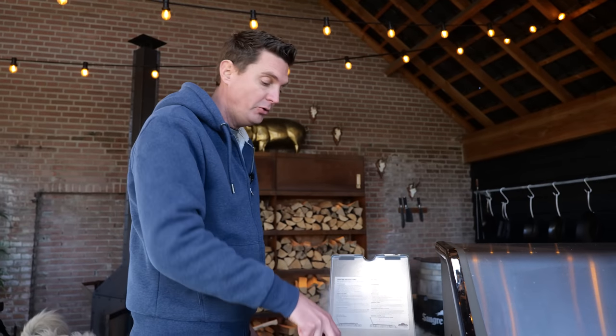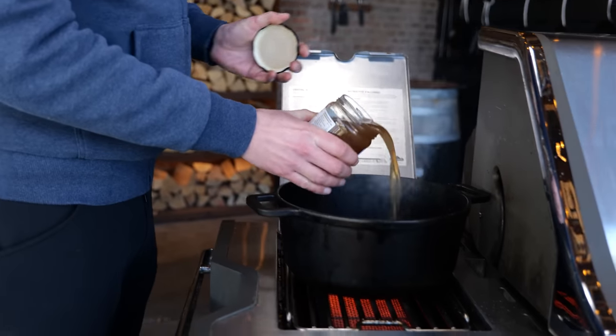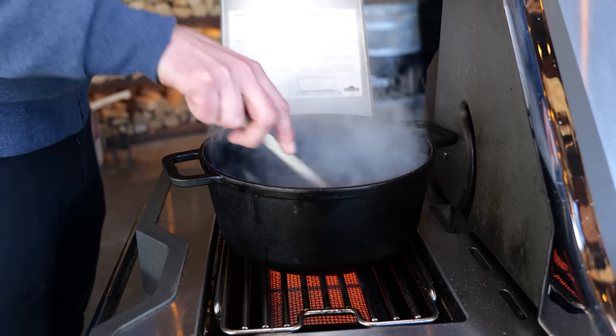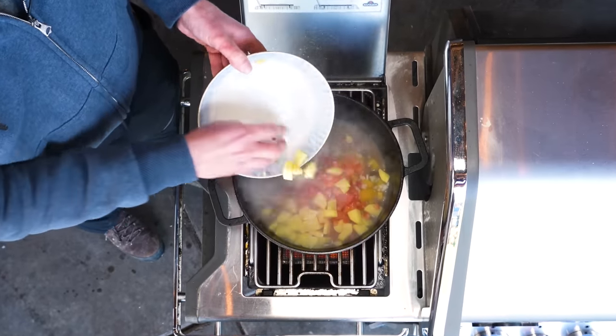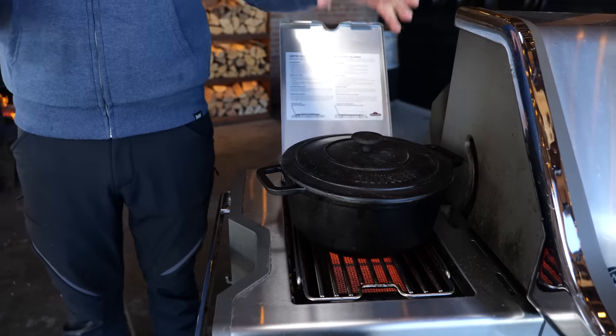Now you already know the two most important parts of making a good beef stew, and this technique is adopted worldwide. Toast your flour so it's fully cooked, and make sure you get browned beef to add loads of flavor. Once you've done that, add beef stock — concentrated, without salt — because I want to control the flavor and add salt later. Stir it and you'll see the beef broth turn into a gravy. While this is simmering, add the bell peppers, tomatoes, and potatoes. This stew needs at least two and a half hours at a low temperature with the lid on to conserve moisture, adding more water if it thickens too much.